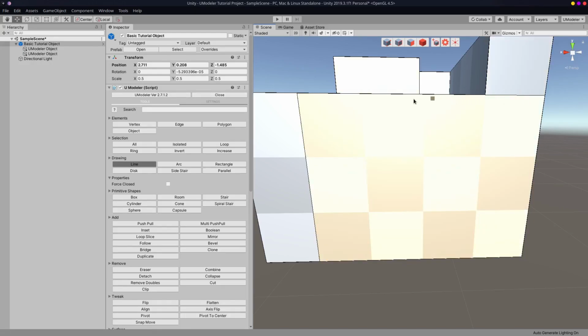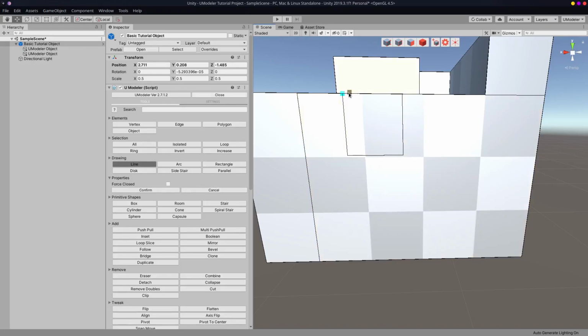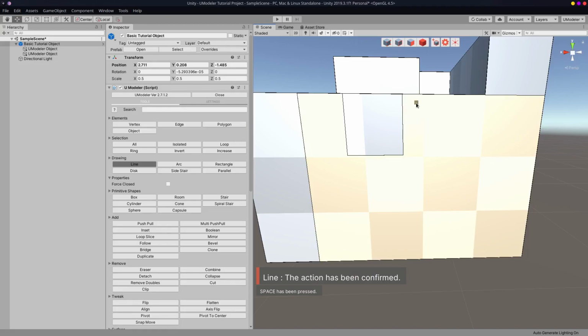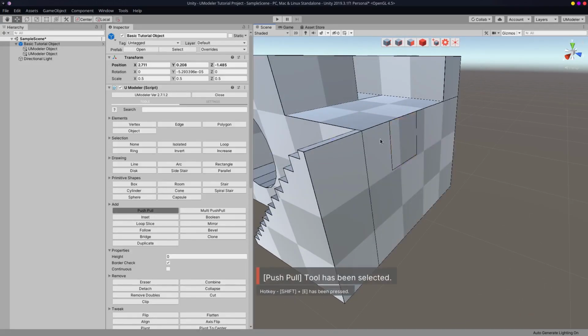And then if we were to click and actually start, now that darker blue means that it is aligned, like it's a straight line across from the last point. And then we can go and move it. Let's just make a little box. And then the light blue is the starting point. So then we can hit space to confirm. And now we have that little addition to our model.